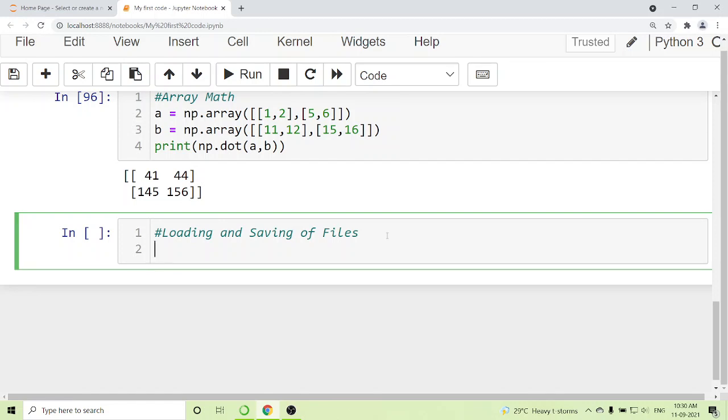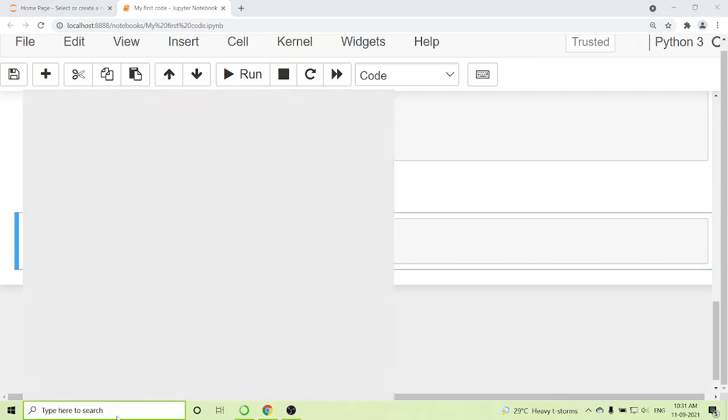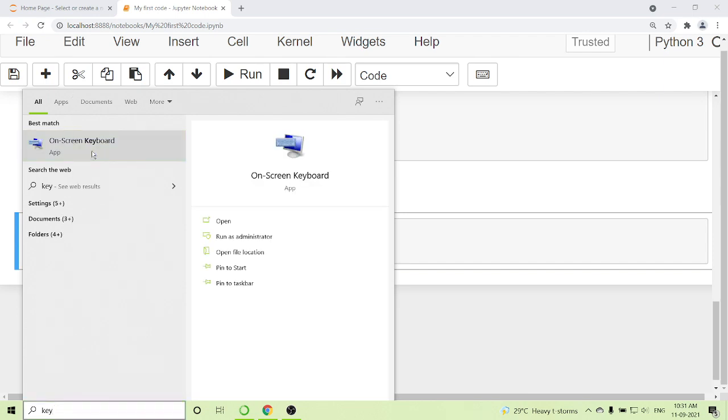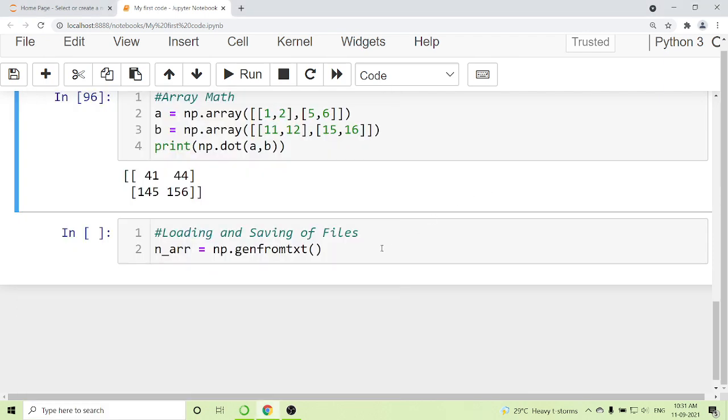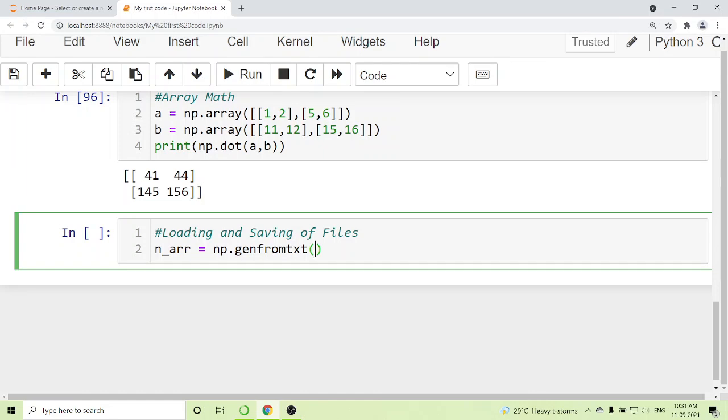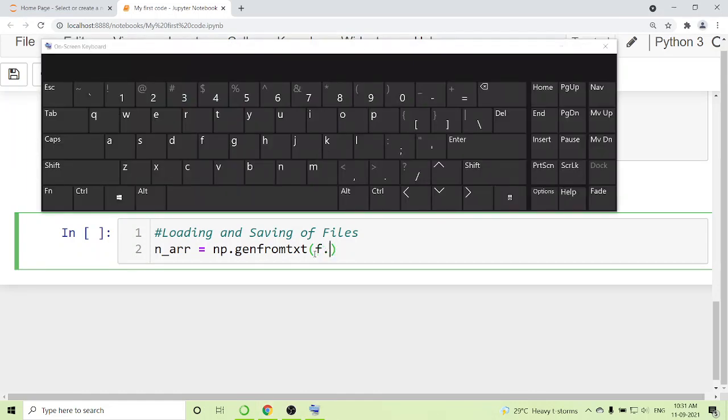Now suppose you want to load some file, so what you will do, np dot genfromtxt, and then you will write the name of the file here. Suppose the name of the file is f.csv.